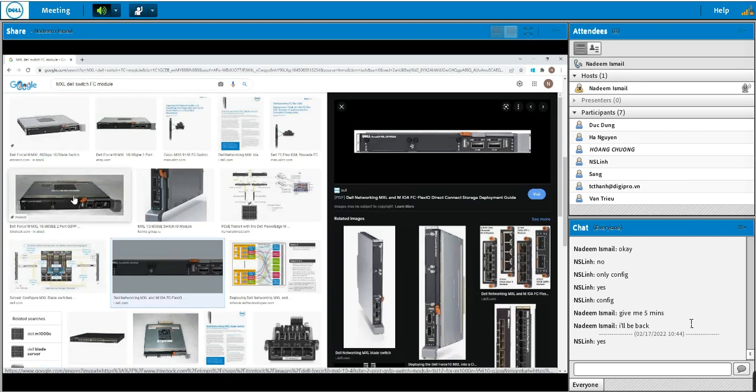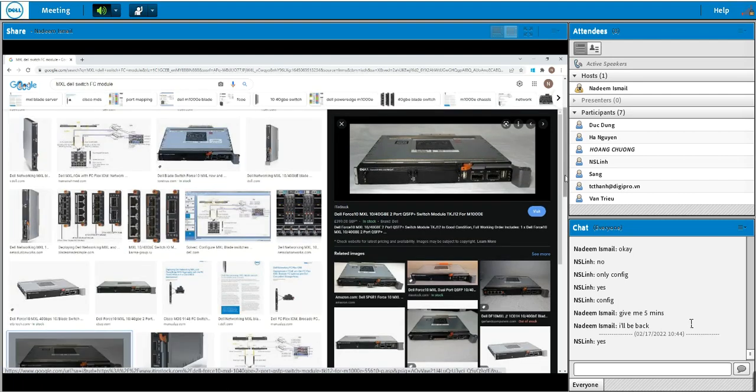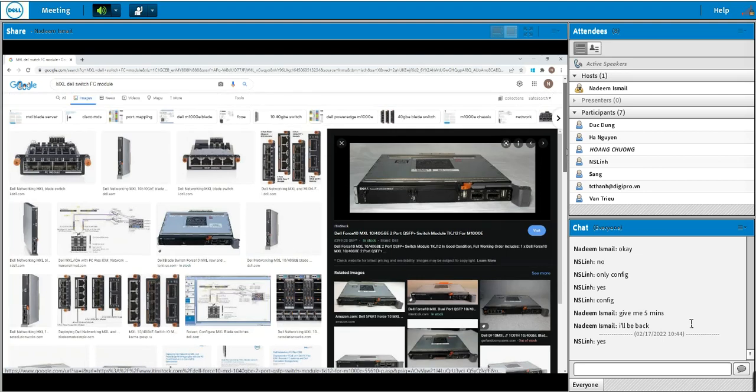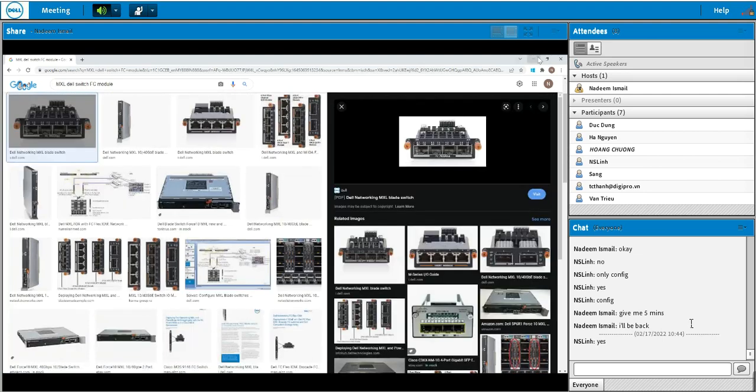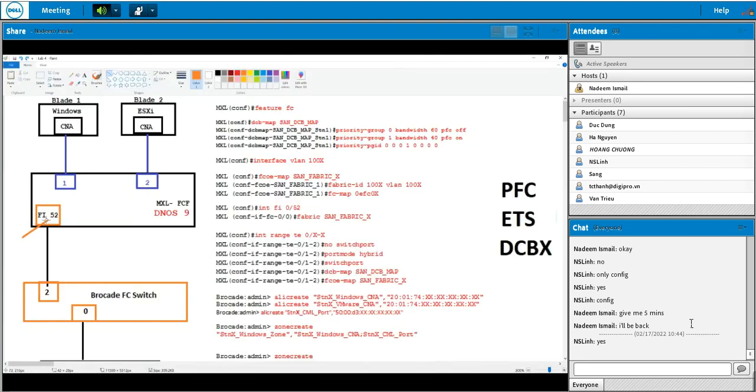These are all pictures. Your MXL switch, where you can open that filler and install the module. The module name is FC module. Say the FC port is 650 that you purchased and installed in your MXL.